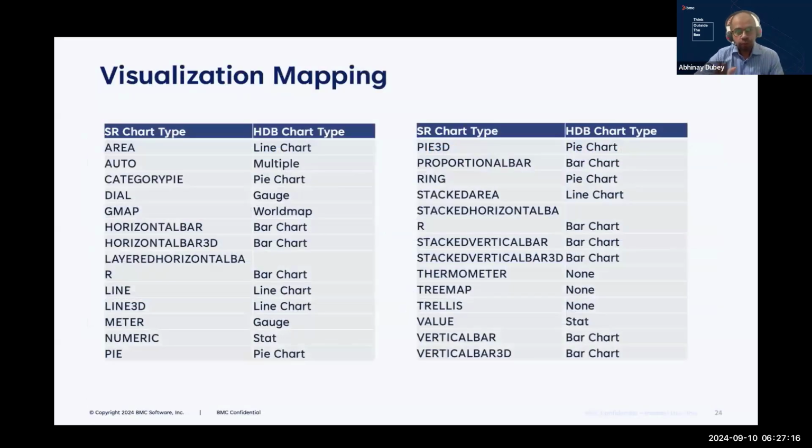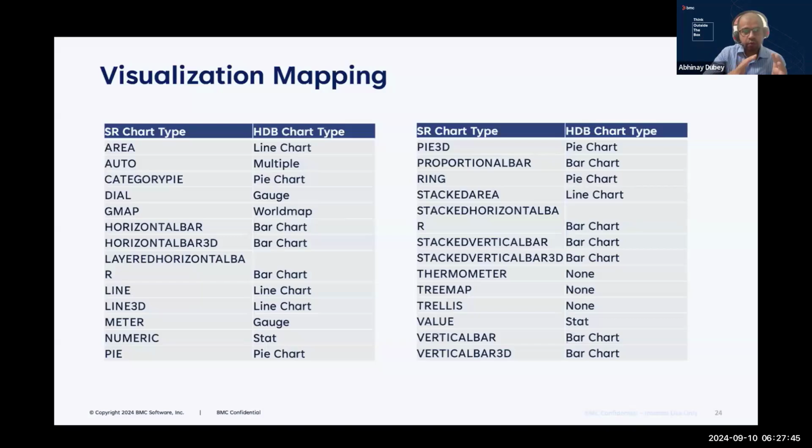Now, the two platforms are very different. They are built on different technology. They are catering to different types of needs. As you heard Nikhil talk about service ops, Helix Dashboard is more in tune with taking the information from the AI ops world as well as the service management world and giving you a service ops view. So the visualizations also reflect that.